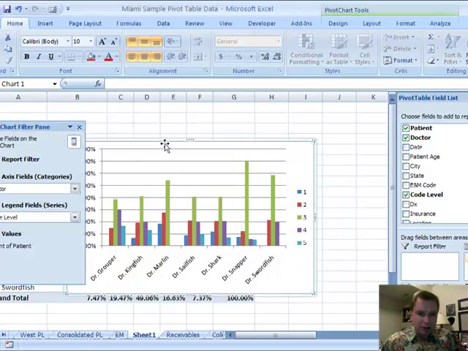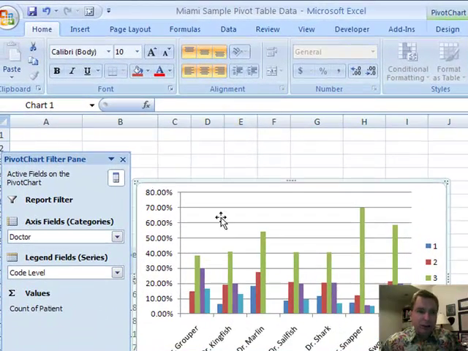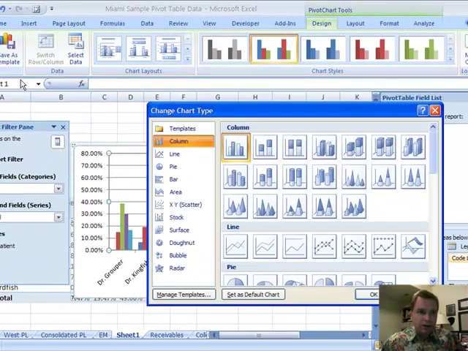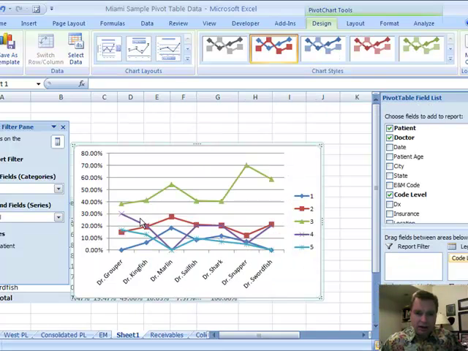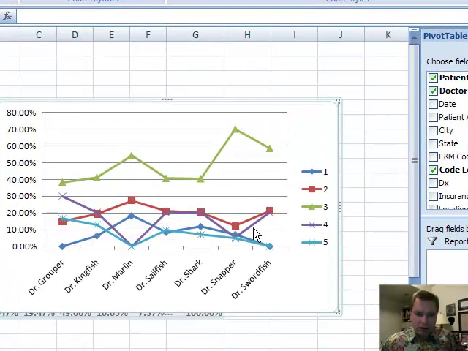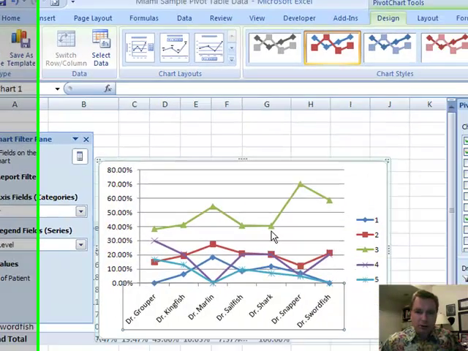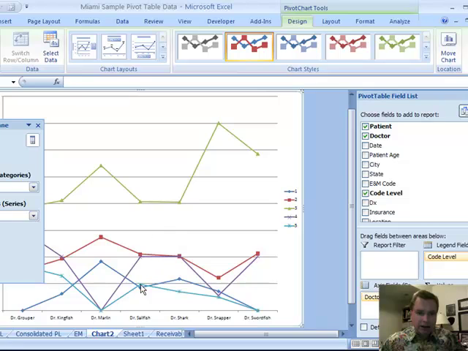But again, it's a little bit hard to see because I've got so much data here. Let me show you a couple tricks that make it helpful for me. First thing I'm going to do is click here to get the pivot chart tools, design, and change the chart type to a line graph so I can see it a little easier, but it's still kind of crowded in there, and it's hard to tell who's who and what's what. So the next thing I'm going to do is look at it in a separate page. As long as I'm clicking somewhere in the pivot chart, I'm going to move chart location to a new sheet and click OK.